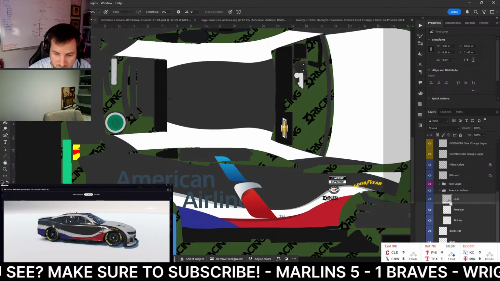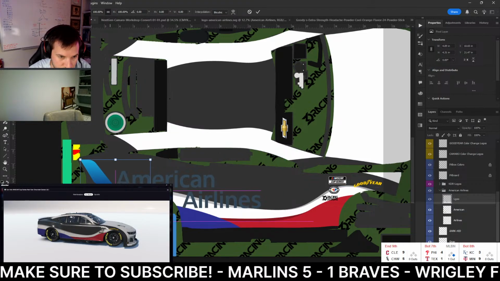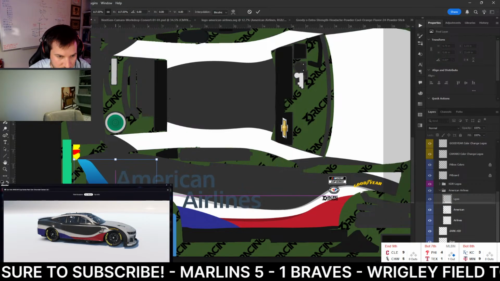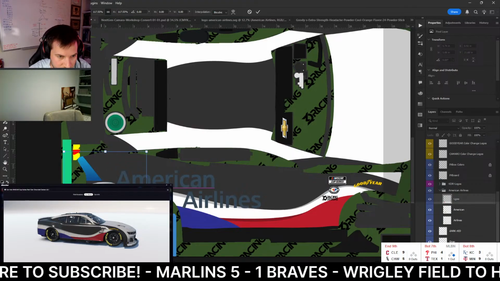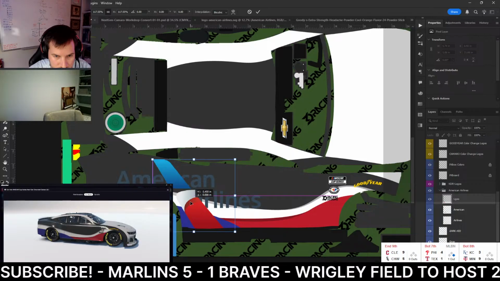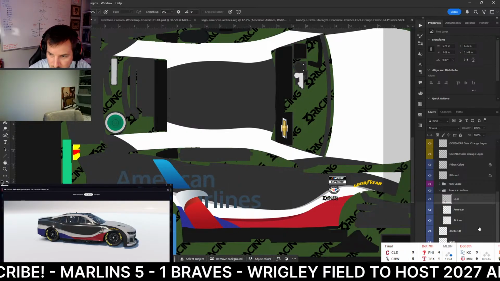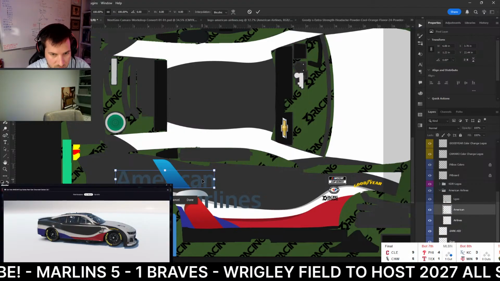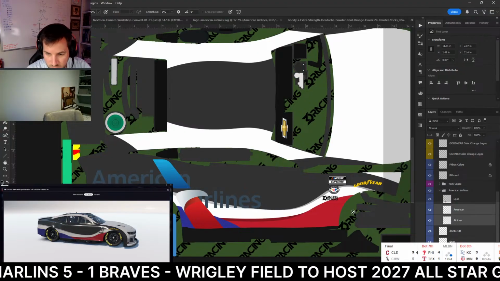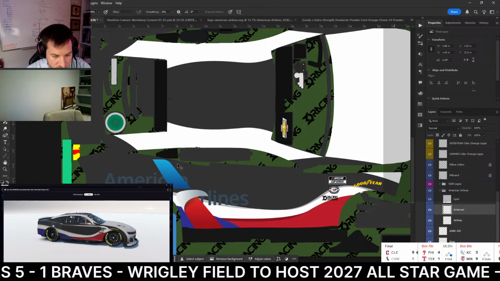All right, now I've got this separated. I want this logo piece. Control T, after you select that layer, to move it. I think it looked kind of cool, like here-ish. If I was really working on this car, I'd probably wrap this around the side of it. Or even something like that. I'm going to select both of those, Control T, and make these both the same size, smaller.